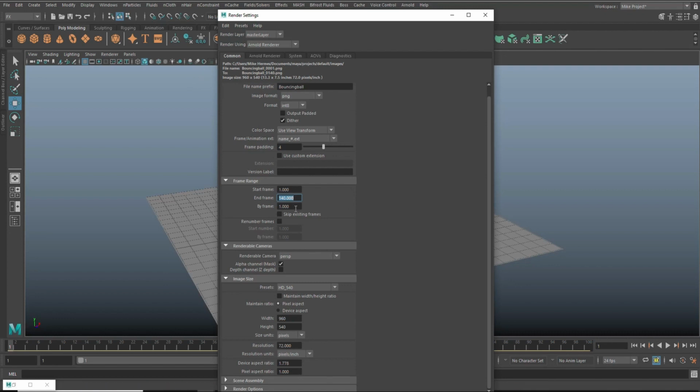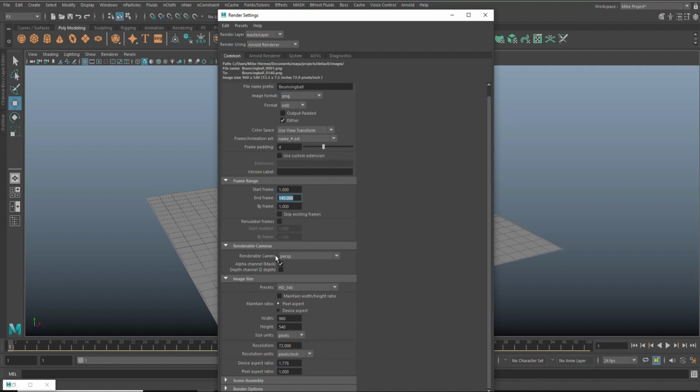Let's see what else. By frame 1, meaning that we want to render each and every individual frame. We don't want to skip any frames. You can do that. You can skip 1 and, for example, render on 2s. But we're not going to do that. We're going to leave it alone. Let's see. Up here, frame padding is set to 4. That allows us to do 0, 0, 0, 1. If it were set to 2, it would be 0, 1. That's how that works, right?